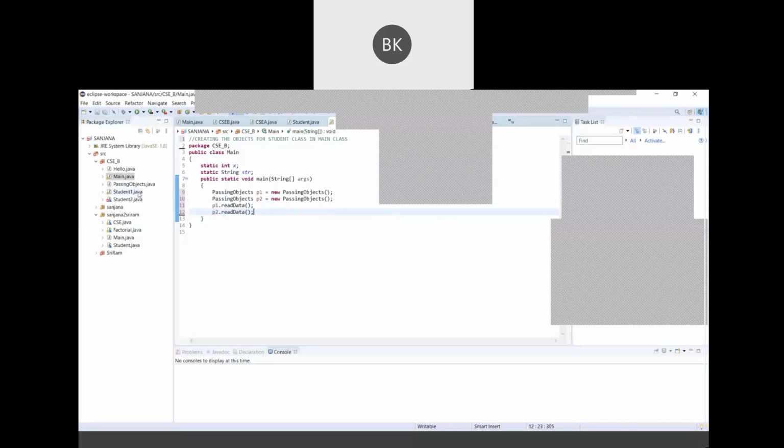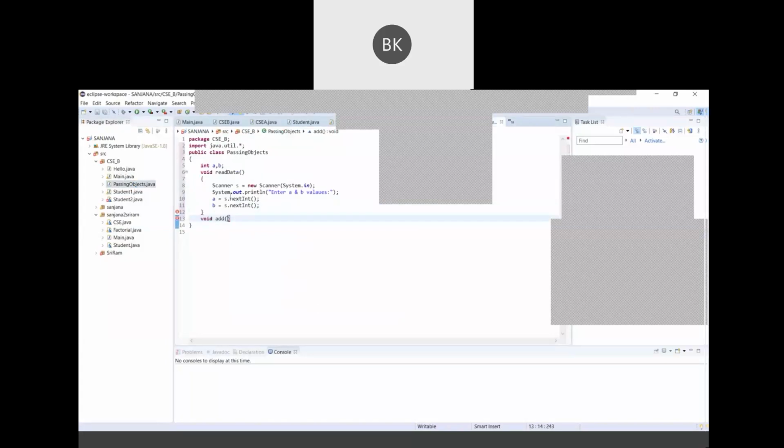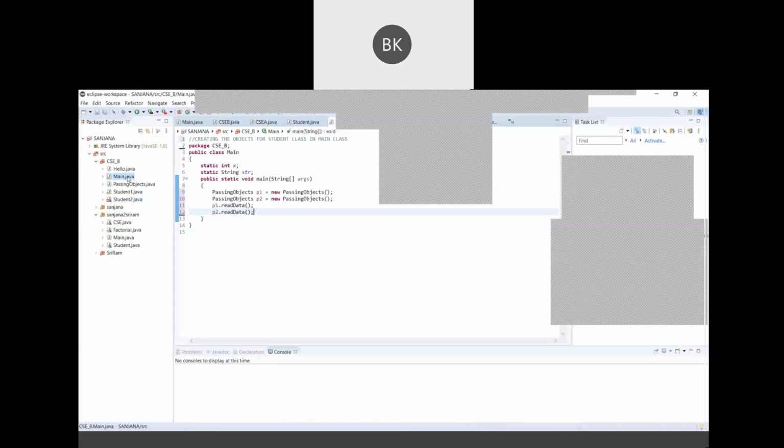What is the meaning of readData? The instances are initialized. Now p1 has some values and p2 has some values. Both objects have the data.